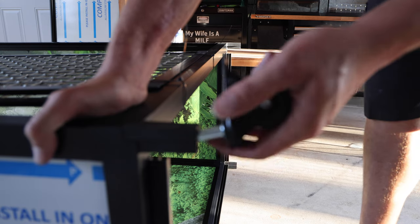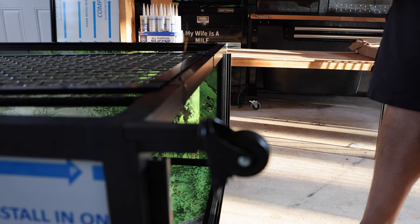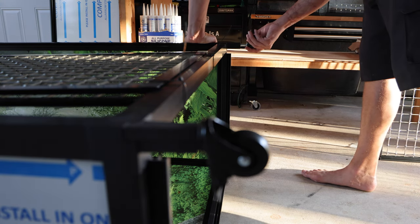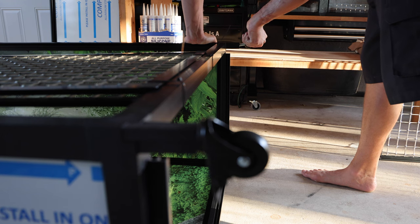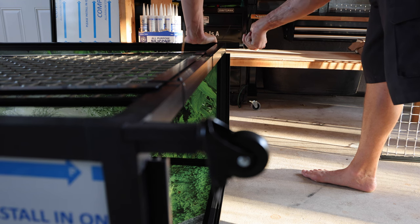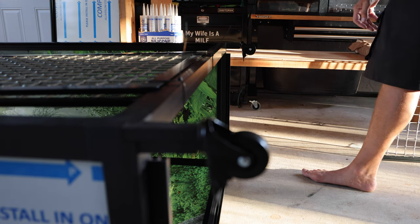Of course, as I'm editing, I realized this one wasn't in focus, but just putting the casters on, literally you push them in and they lock into place. So all you gotta do is shove them in pretty hard, and there's a little pin that pops out once they're in place, and you don't have to worry about them falling out.